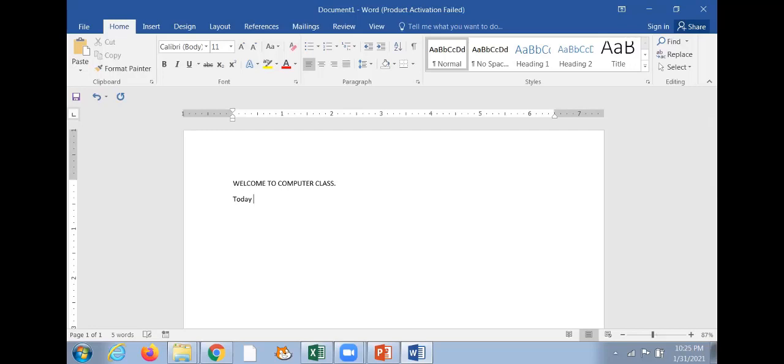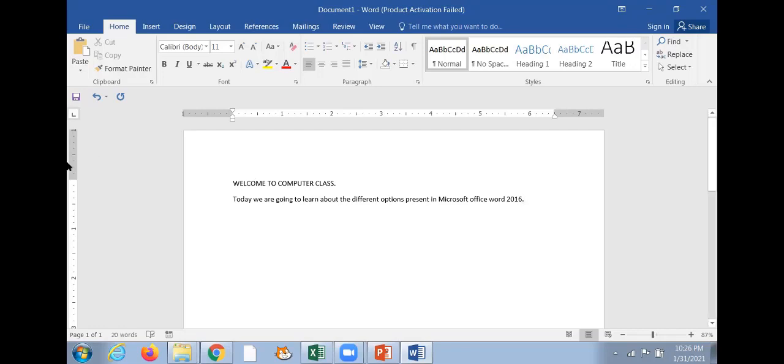Today we are going to learn about the different options present in Microsoft Office Word 2016, full stop. So I have started typing and I have typed 2 lines.